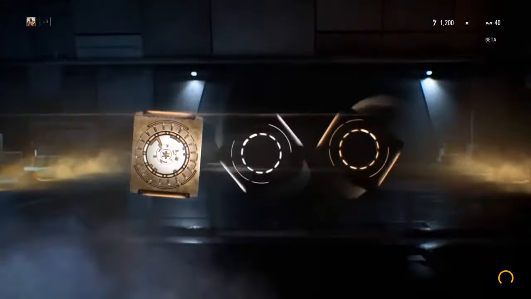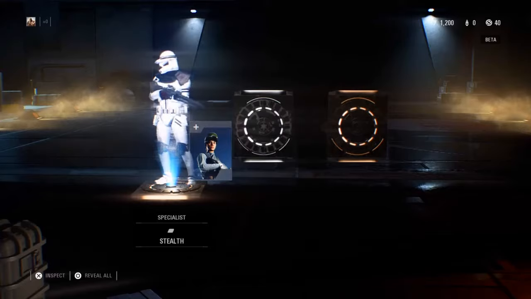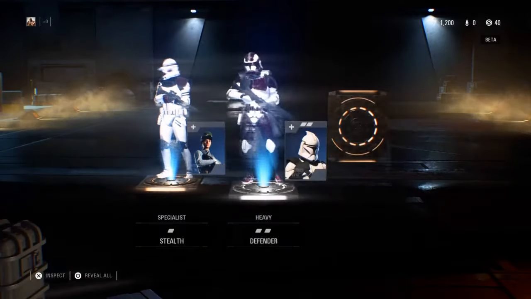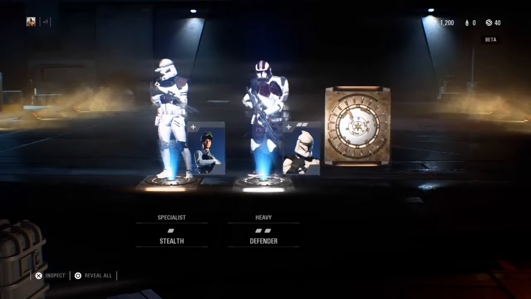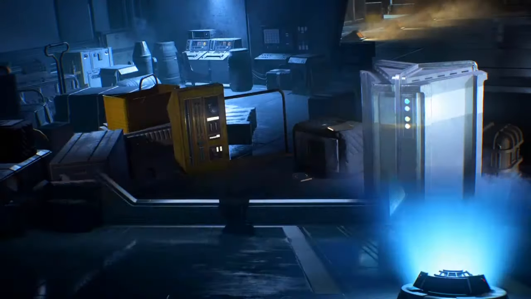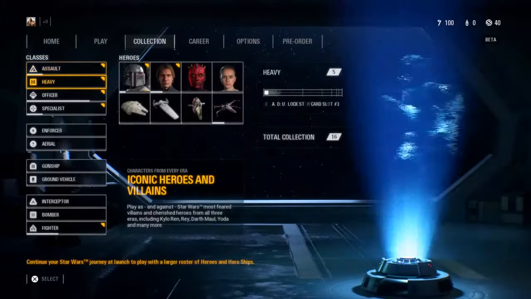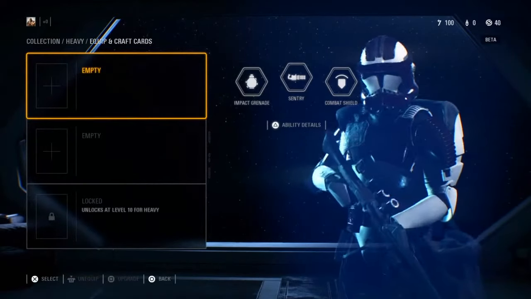Let's see what we get here. Stealth. Okay. Defender, nice. And a fighter thing. Alright guys, we got some pretty good stuff. Let's just check out, because I main heavy. So you know what, we're going to see what we got from Mr. Heavy here. Okay.